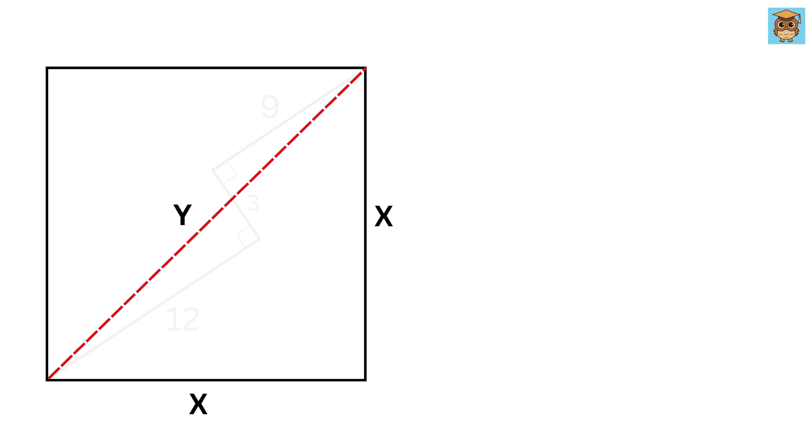We have y² = x² + x² or 2x². Take square root on both sides to get y = x√2. This means the x value will equal y over the square root of 2.